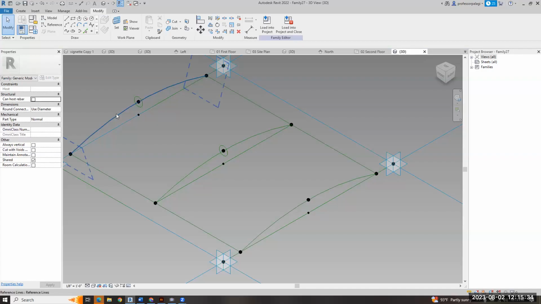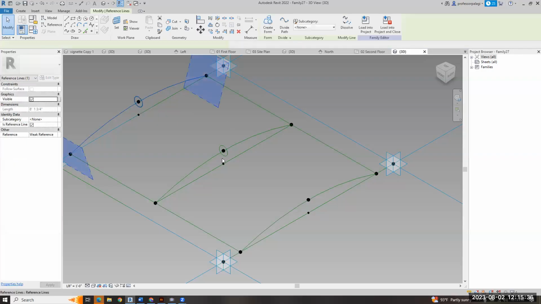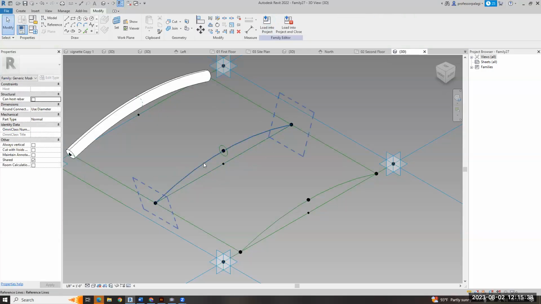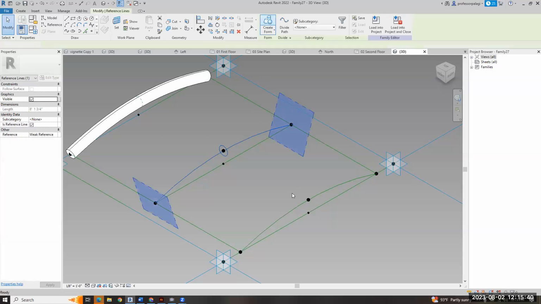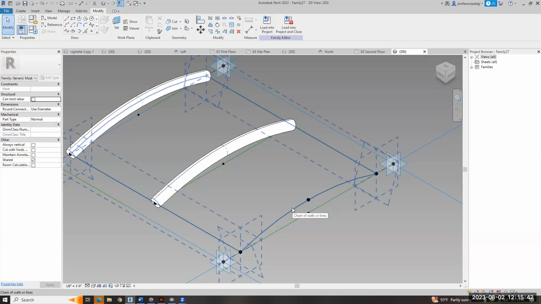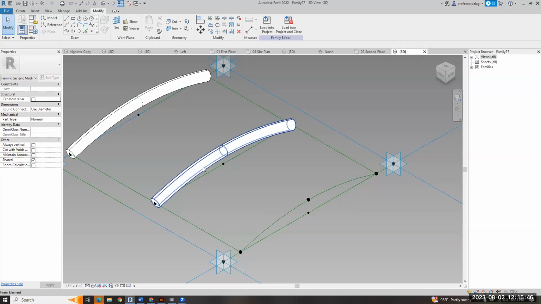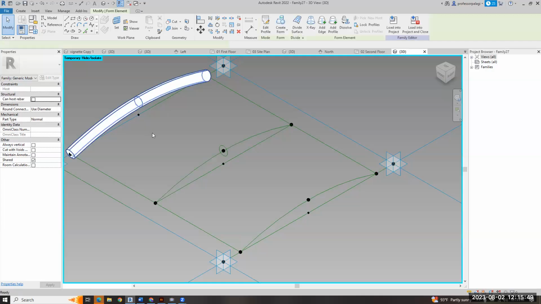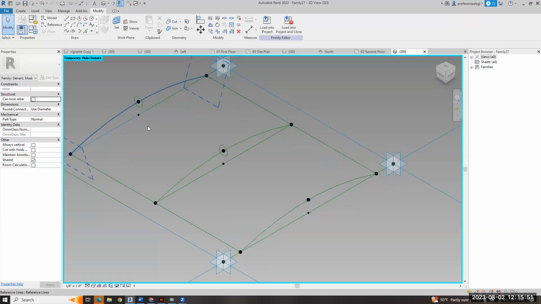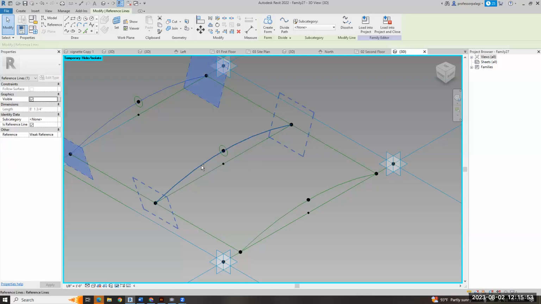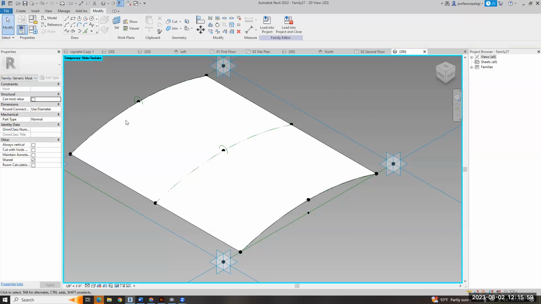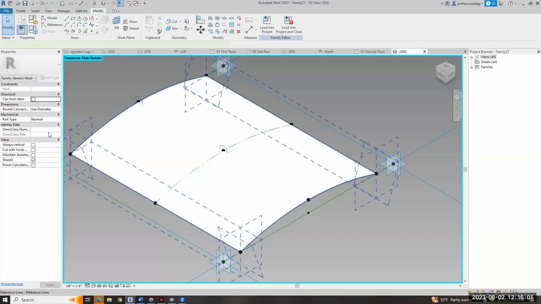I can tab, grab that, make object, tab, grab that, tab, grab that. Oh, I don't need to do it there. HH, tab. And make that surface glass.